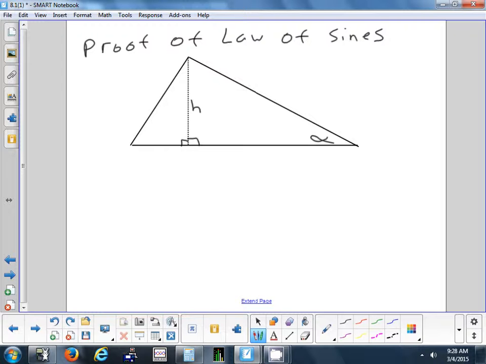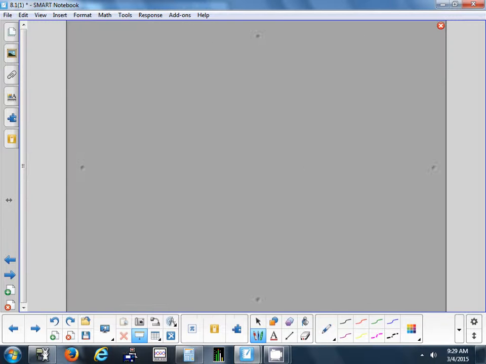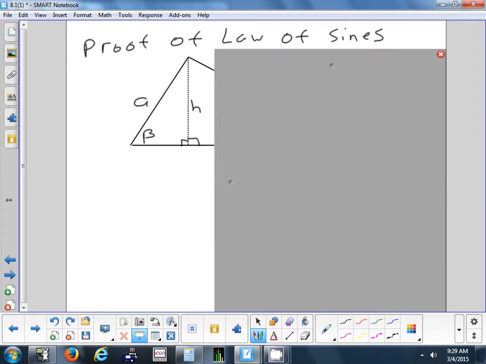Think about it from the perspective of the big triangle. A is across from alpha. Yep. And I'm going to label this side B. So the angle in the lower left will be, go ahead, Josh. Beta, yeah, good. I don't need to label the third angle because I'm only proving two parts of this. So I need two angles. For now, we're going to cover up the right-hand side. All I'm going to do is focus on the left part of this triangle.